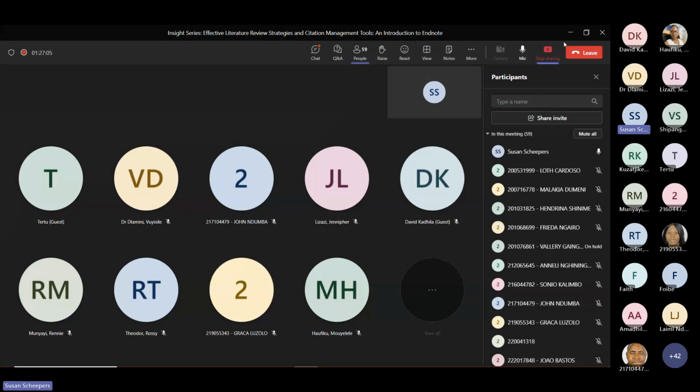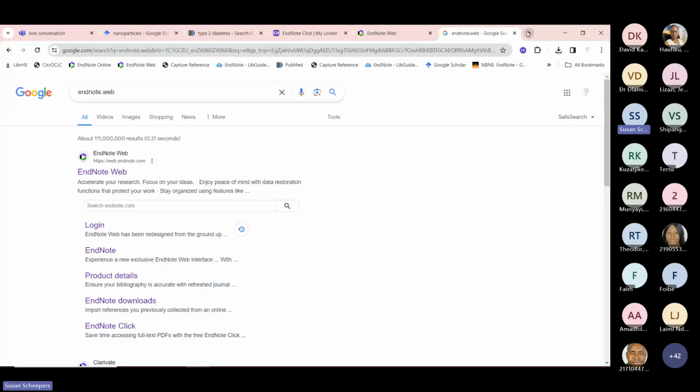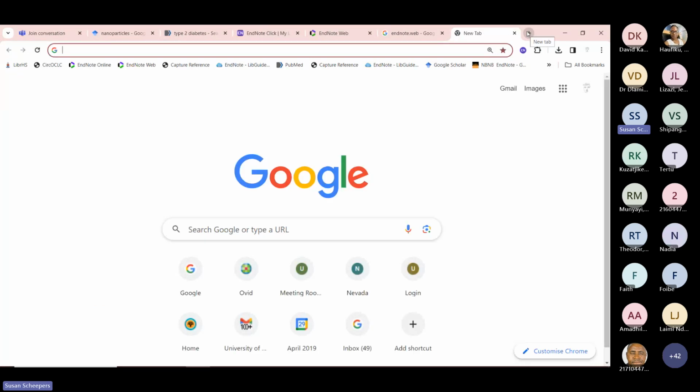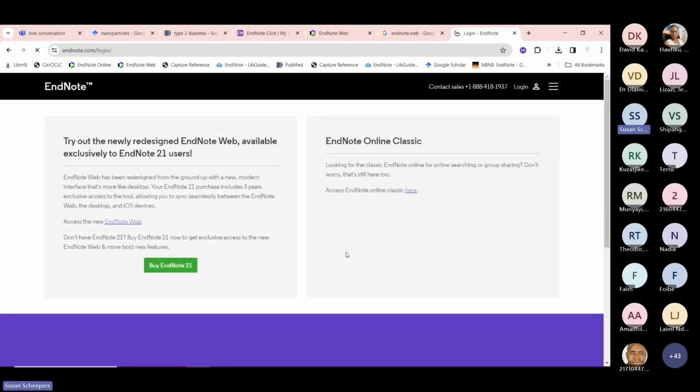Just quickly back then to, let me just open my EndNote here. What I want to show you as well is one other option to import references, by captures. There are two EndNote versions. I'm going to go to my EndNote web. If you go to the login here, you'll see that there's access to the new EndNote web, so you'll register there.